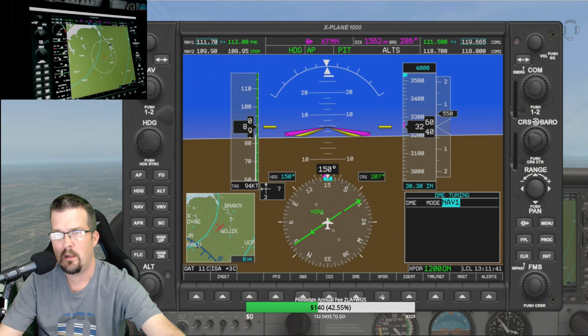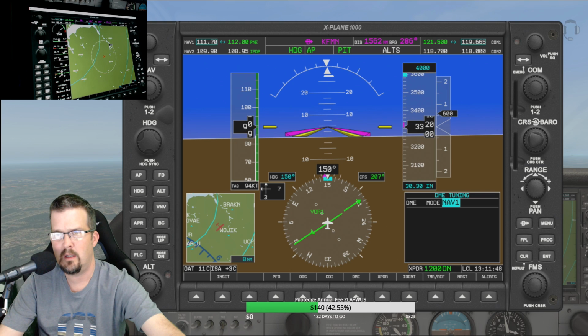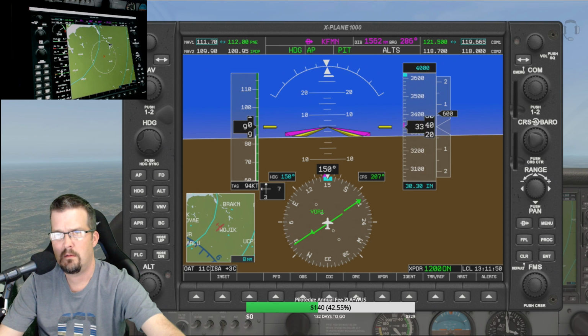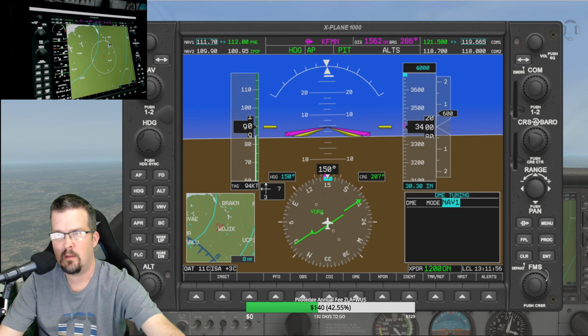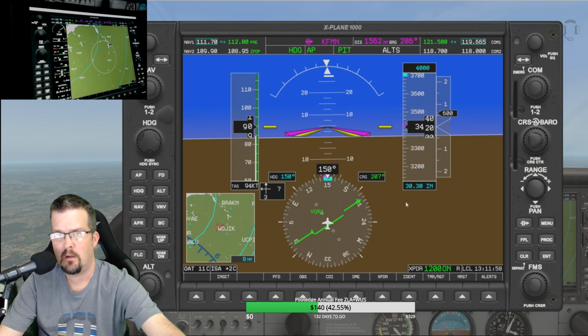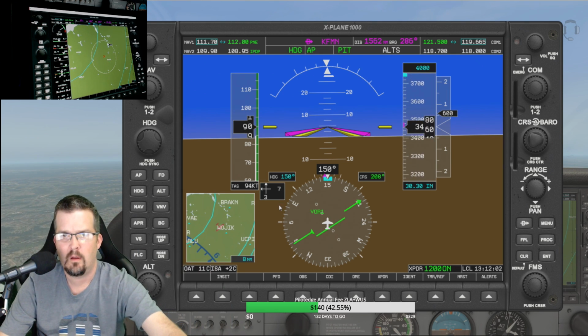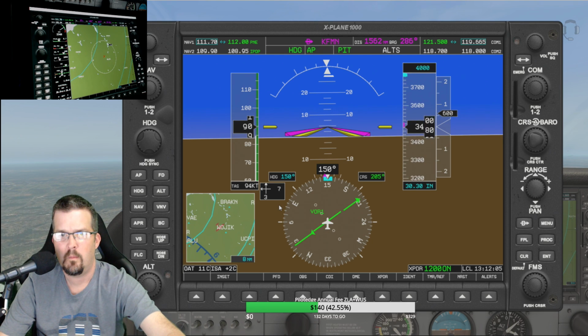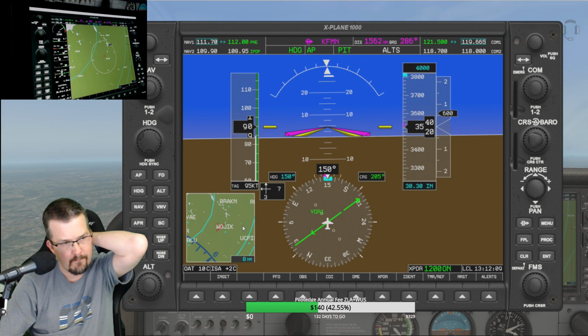I'm going to turn DME on. DME mode nav 1. Yeah, can't I display DME distance though? Thought I could. There's nearest. DME. Maybe enter. I can't see where it's displaying DME. Duet.